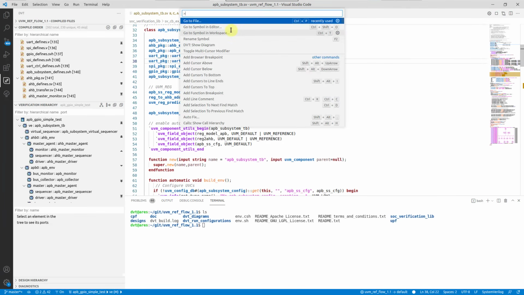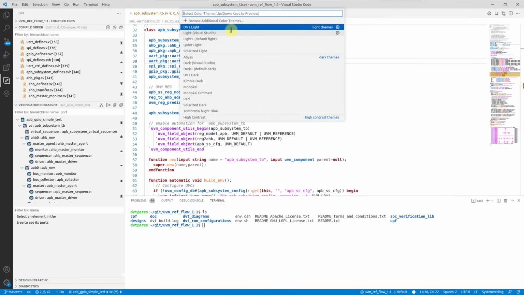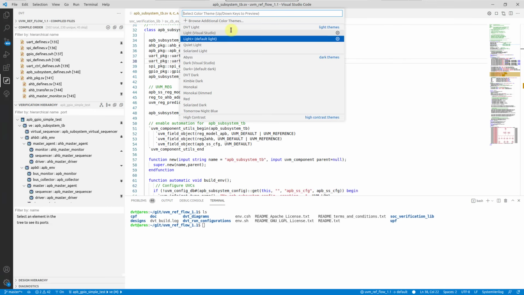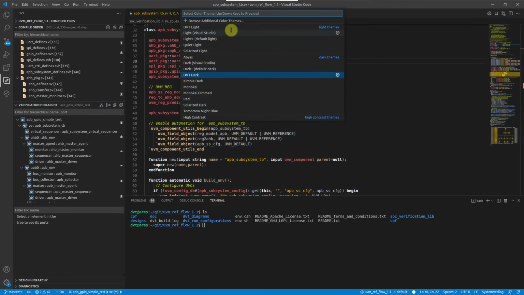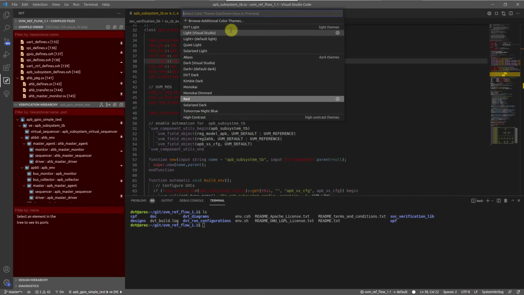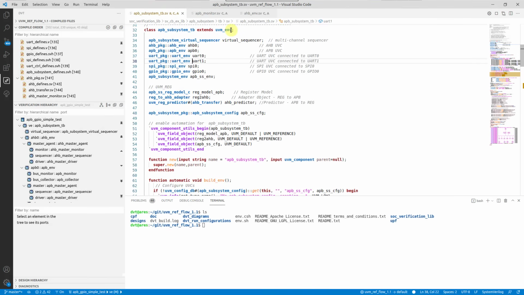To change the UI color, open the color theme preference using the command palette and scroll through the entries to get an instant preview. Notice that themes are grouped into light, dark, and high contrast categories. When satisfied with a particular theme, press Enter to use it. You can find plenty of information about VS Code on the web. This was just a quick introduction.